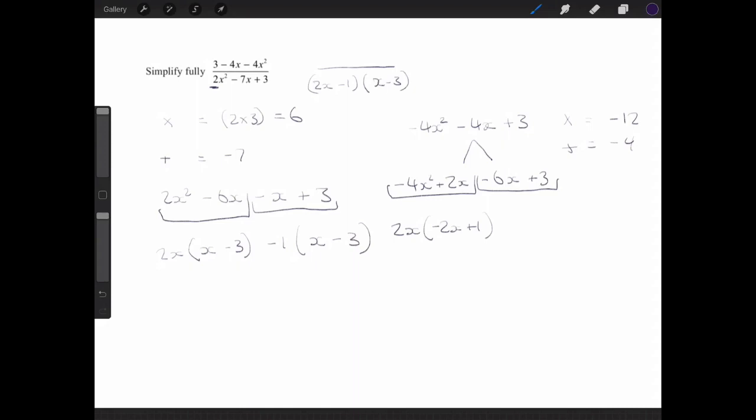Then on this side I'm hoping to get negative 2x plus 1 again, which is going to happen. So I'm going to pull out 3 and that will leave me with negative 2x plus 1. I can then rewrite that as 2x plus 3, negative 2x plus 1.